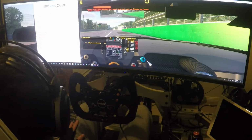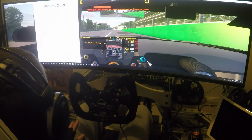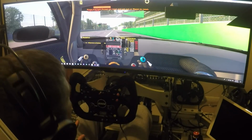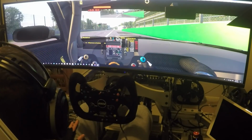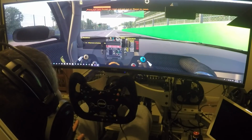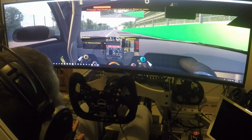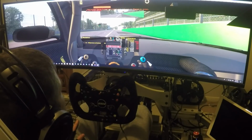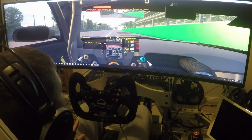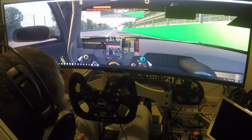So guys, yes, this was just a very quick overview, just a bit of feedback and more a comparison to what Beano has done last night with the Ferrari. So I guess maybe it helps you guys a bit in making some decisions going forward, but we have a good selection of wheels available. If you have any questions, there are myself and a couple of other guys, Beano being one of them, that have a good understanding of what to look out for and what to avoid.